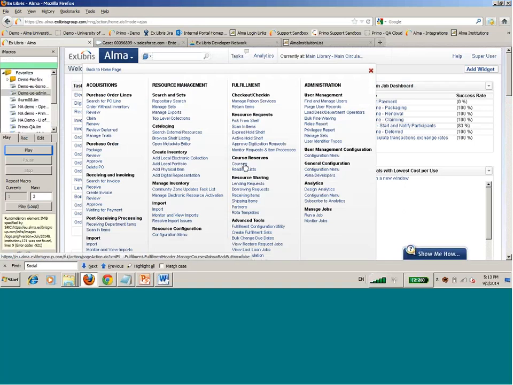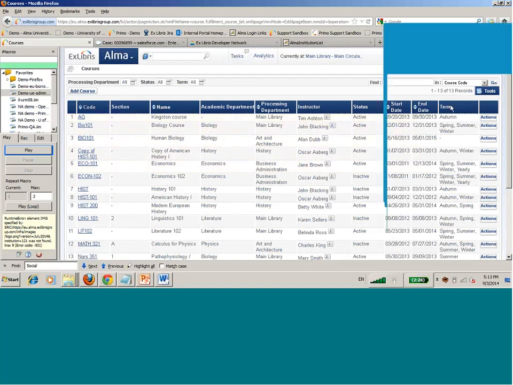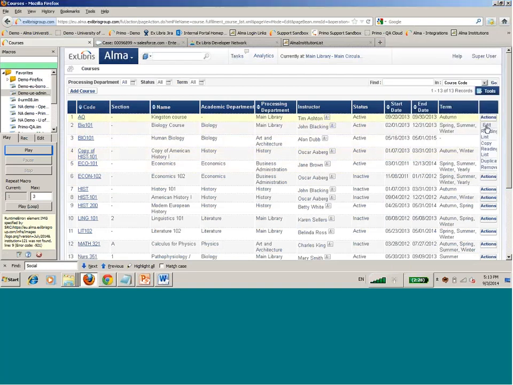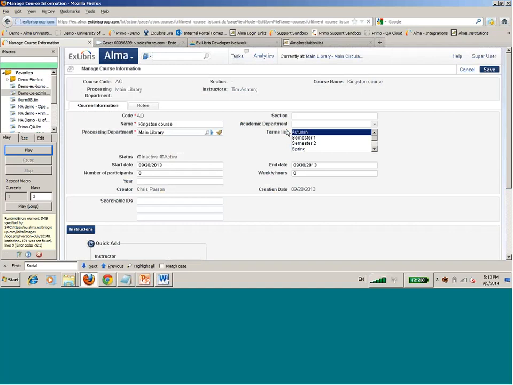So when we're looking at a course, with some random course information, there is the code here, which is currently not something that is updatable.